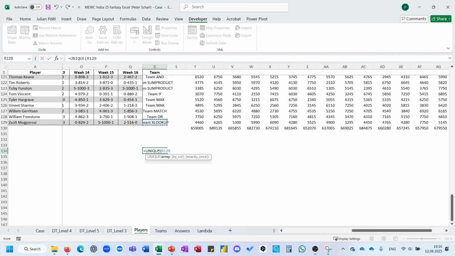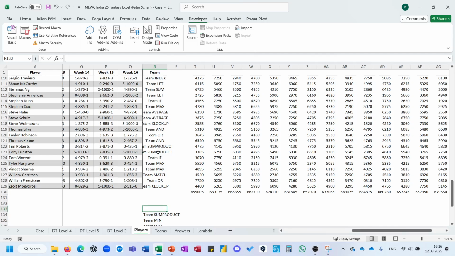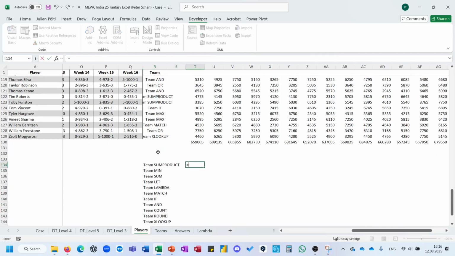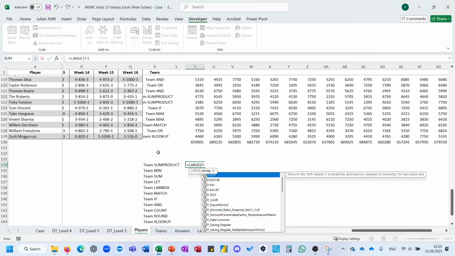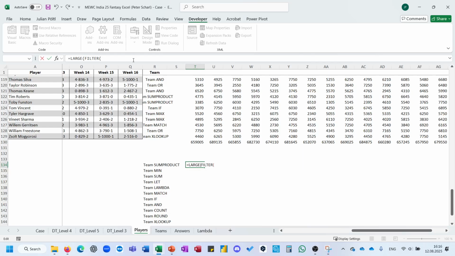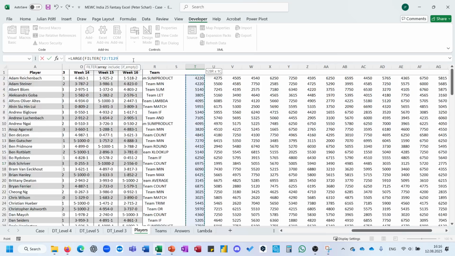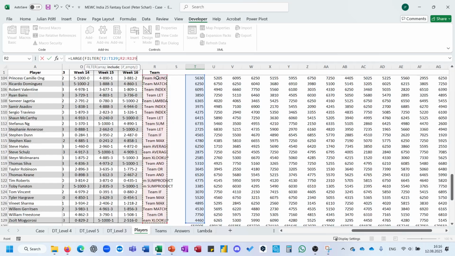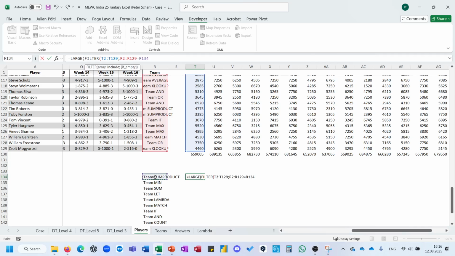Now unique teams. Large, filter, is if this equals team name. And here I want to fix the rows.